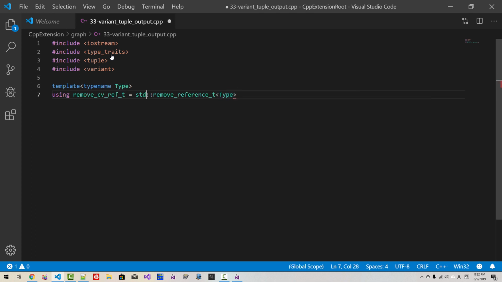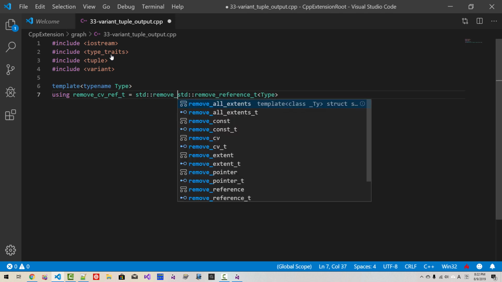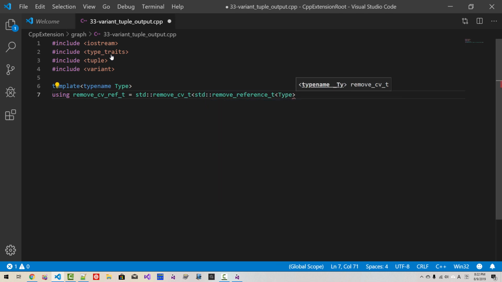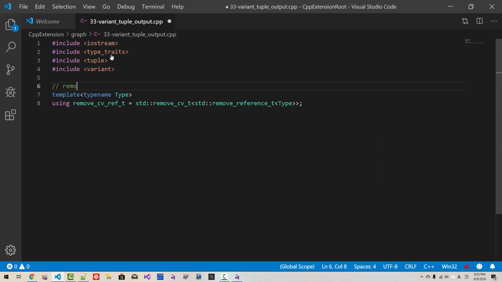From here, std::remove_cv T, so it removes reference and constant volatile from type.